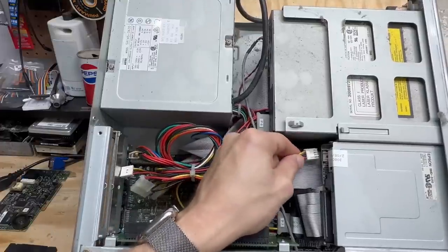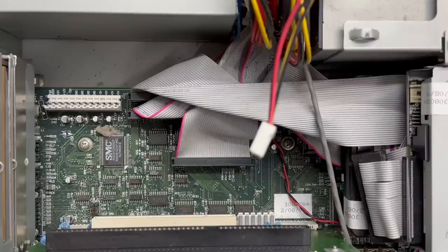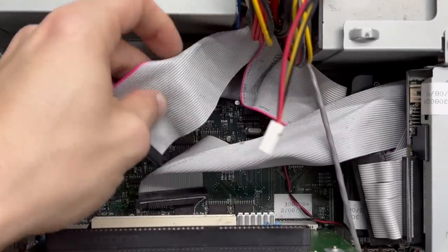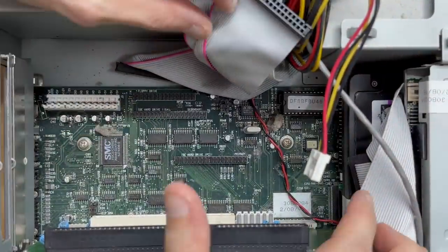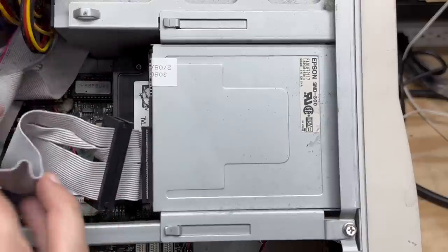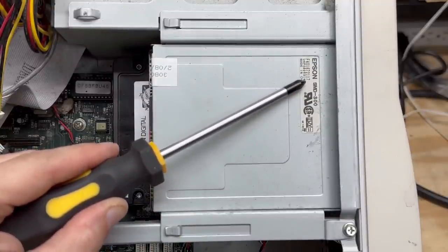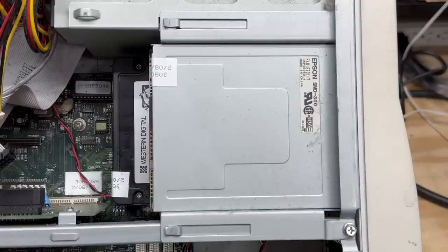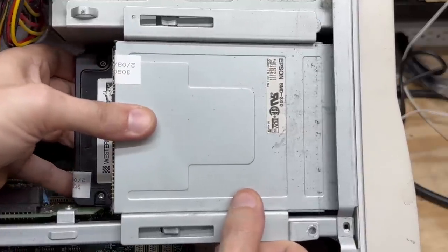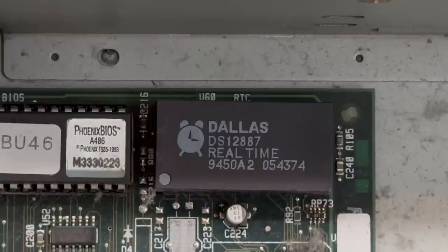Let's get this power supply disconnected from everything. I'm looking real hard and I'm not seeing a battery yet — let's see if it's under these cables. Where is the battery? It's got to be beneath these drives. Let's just get this floppy cable the rest of the way out — it's stuffed in there. And isn't that the same floppy drive from the last system? I guess maybe Epson was Gateway's OEM for floppy drives. Looks like this drive cage is retained by a single screw — let's get that out of there. Yeah, that was easy. There's our battery — I'm relieved to see it's not one of the evil VARTA batteries.